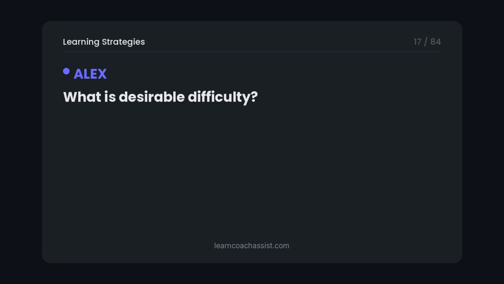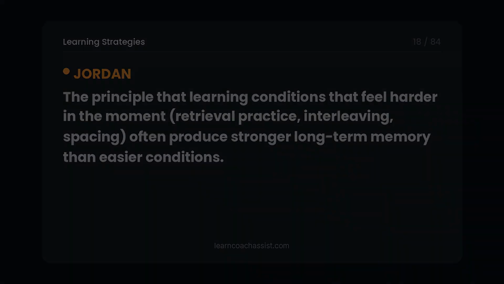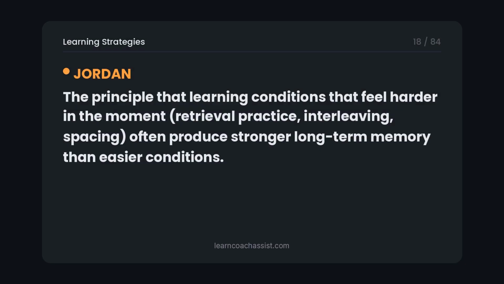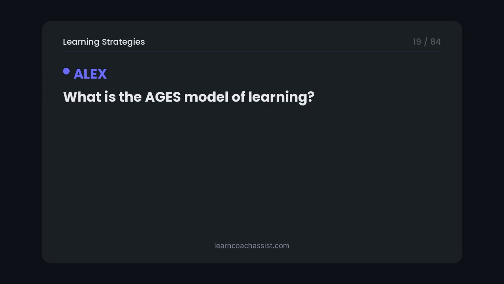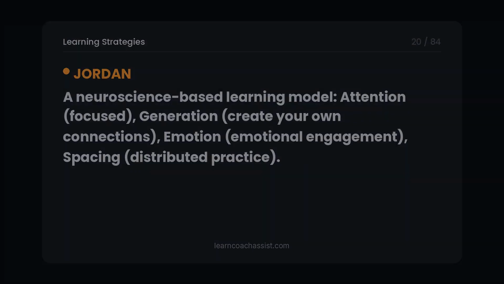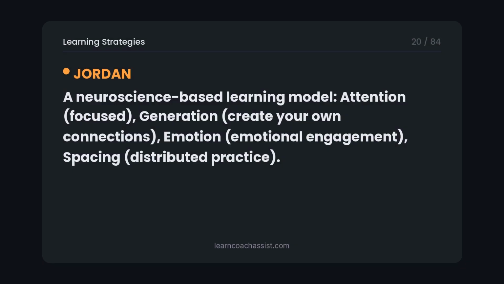What is desirable difficulty? The principle that learning conditions that feel harder in the moment, retrieval practice, interleaving, spacing, often produce stronger long-term memory than easier conditions. What is the AGES model of learning? A neuroscience-based learning model: attention, focused generation, create your own connections, emotion, emotional engagement, spacing, distributed practice.